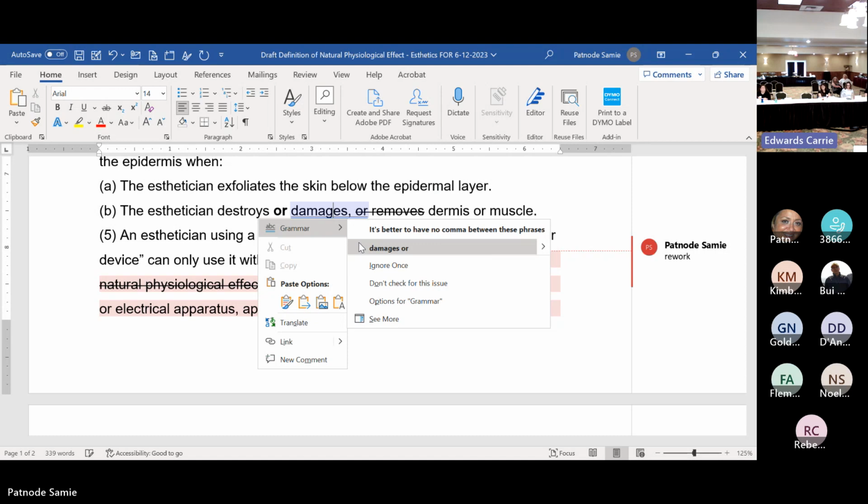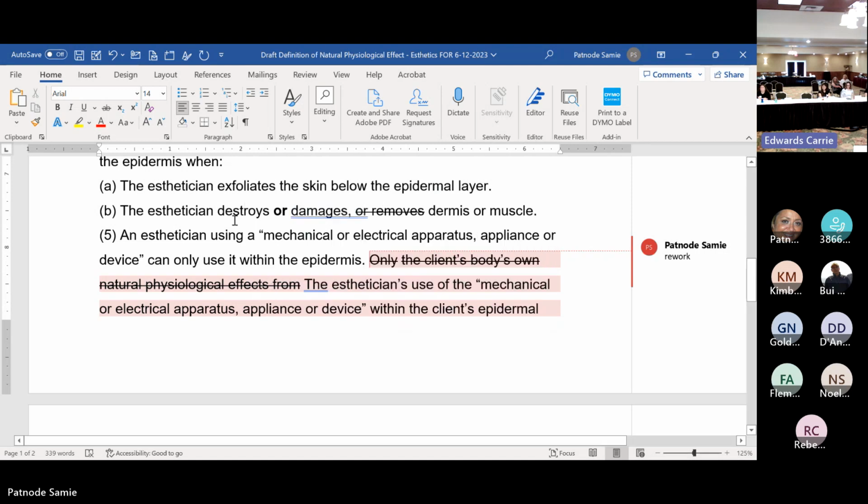I was just asking, like, even if used in any apparatus or machine used in the wrong way, or too often or too much, could that still remove it? Or make it atrophy or something like that? I was just trying to play devil's advocate, if it could happen. Not the muscle. But the dermis, if you remove the dermis like they use the microdermabrasion. She said, sure.